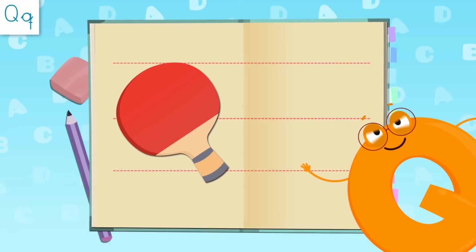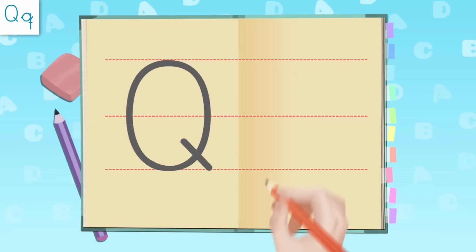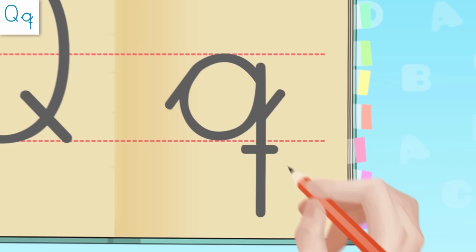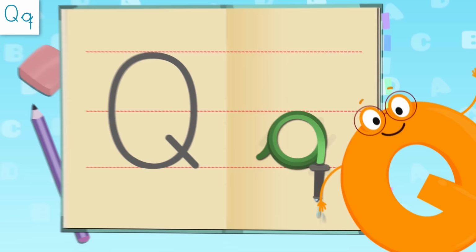Now, let's try the lower caps. We start here and make a circle. Now, we draw a line downwards and up again to make a little line across. Here we go. Ha! Now, I look like a water hose. Try at home with pen and paper. It's super easy.